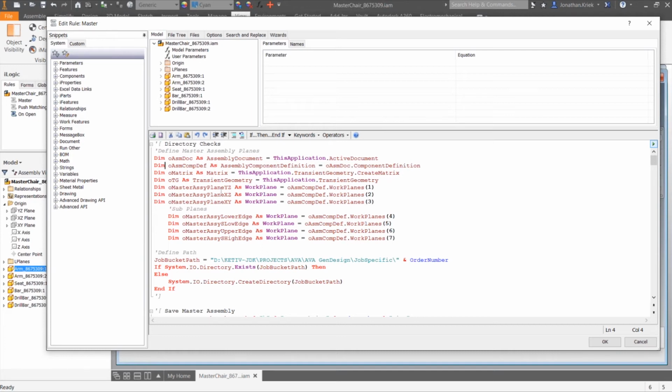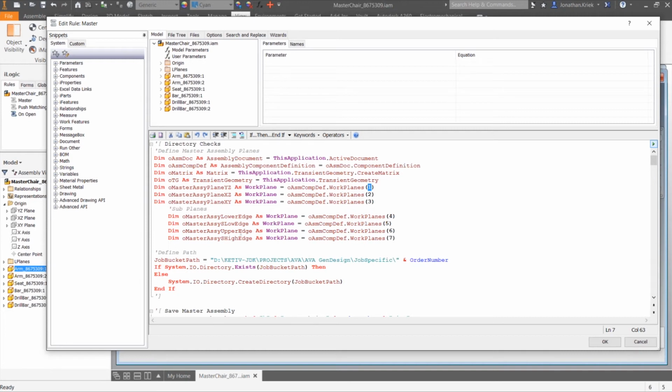The second part is we want to get the work planes of that original assembly, okay? And so we're assigning transition geometry. This gives us an ability to create proxies for work planes, something that the program can attach itself to. Now you could name these. This is just assigning a name, master assembly plane XZ, to the first work plane. You can actually list this out if it has a custom name, right? So we're just assigning it to the first 3 planes here.